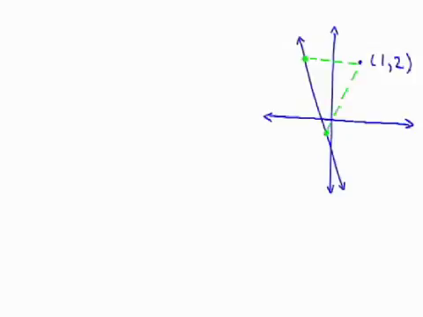Below, I've done the same thing. I've plotted a point on our linear function, and using the green marker again, I've illustrated the distance between that point and (1, 2) using a dotted line. What you'll notice is that neither of the lines that I've drawn in represent the shortest distance between a point on the linear function and our point (1, 2).